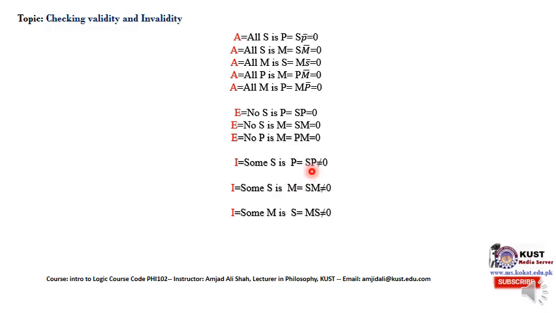Now, if I say some S is M, SM, there is no bar in the very original proposition when we were diagramming it in terms of subject and predicate. But when we come to syllogism, things become changed, because in syllogism we would be dealing with minor term, middle term, and major term. So here we have middle term. So SM is not equal to 0. We don't need to put any bar because in the original proposition there is no bar. Some M is S, MS is not equal to 0.